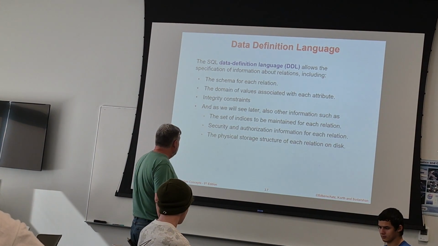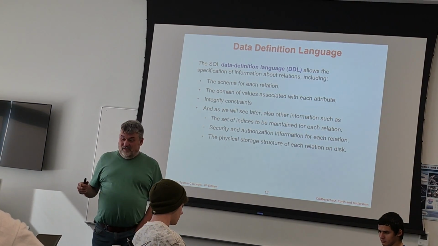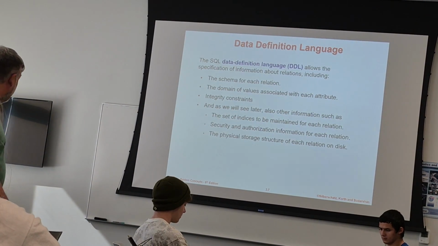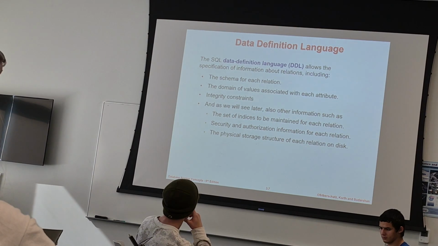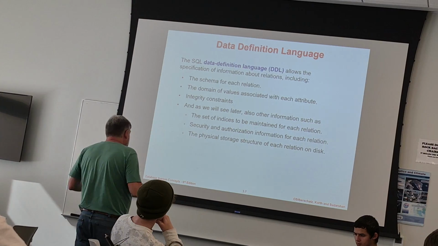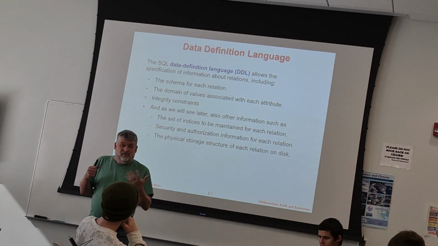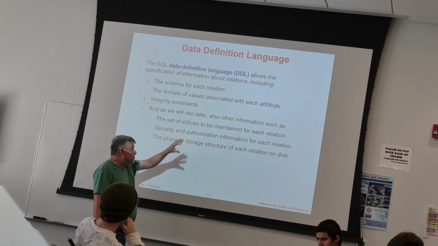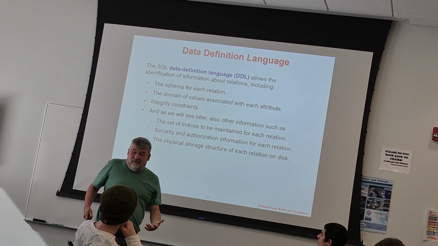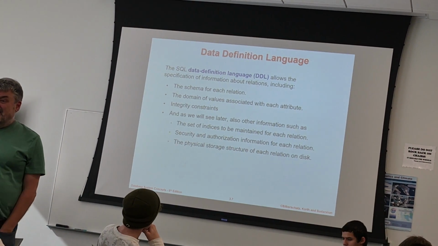And we can create a list of indexes for each table, and then we can set security to allow some people access to tables and other people don't see them at all, that sort of thing. And we can use these commands to say, okay, where each table is going to be stored on disks. This sort of stuff is mostly system administration stuff. We, as users, get to use what has been set up for us by the system administrators. In fact, all of this is system administrator stuff, because usually we are not allowed edit capability to the tables in the database that we are using.